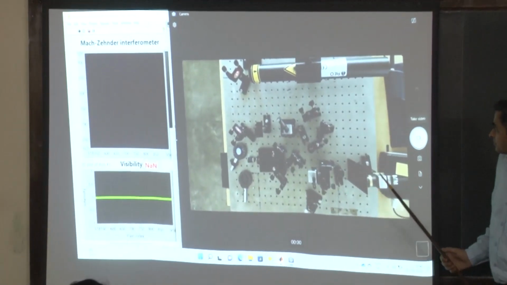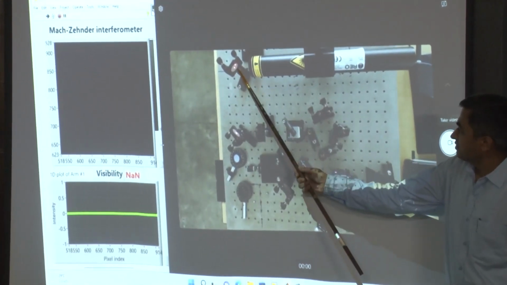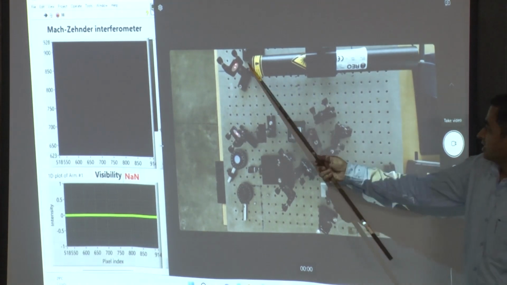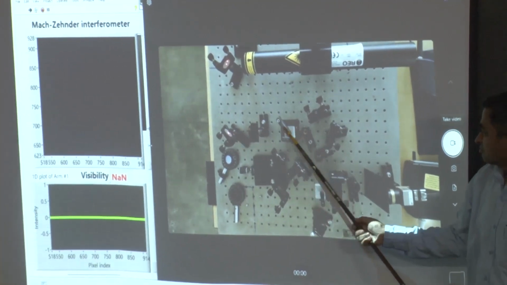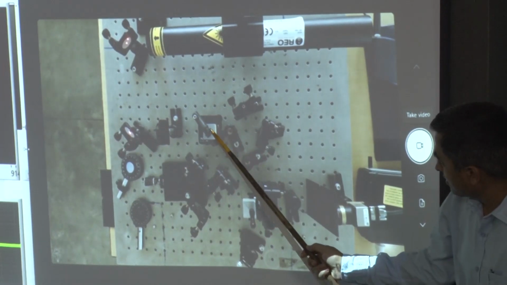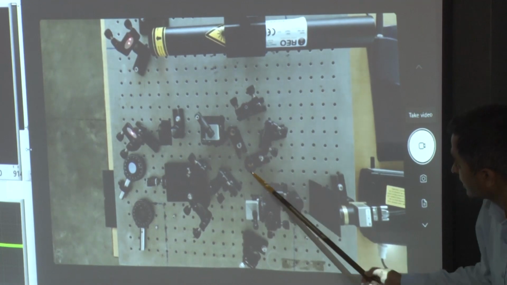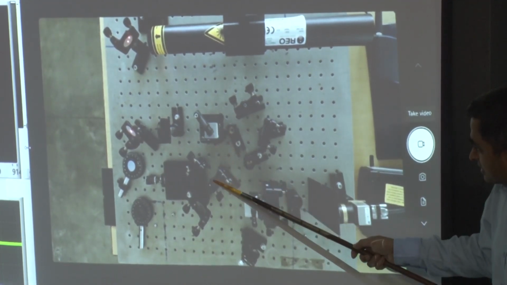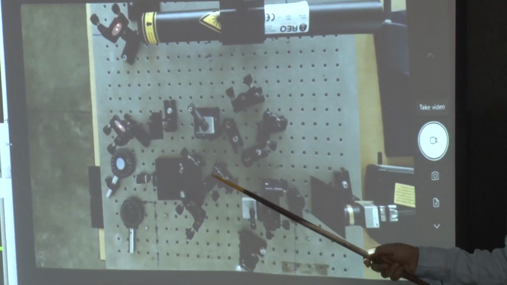So this one, where do we start? Yeah. So this is a laser, and then I think I drew it the other way around. This is the laser, and then this mirror and that mirror, and this goes into my first beam splitter. And after that beam splitter, it comes like this, then goes like that, and then comes to the second beam splitter. From this side, it hits it here, then another mirror. No, I don't think you can see it very clearly.